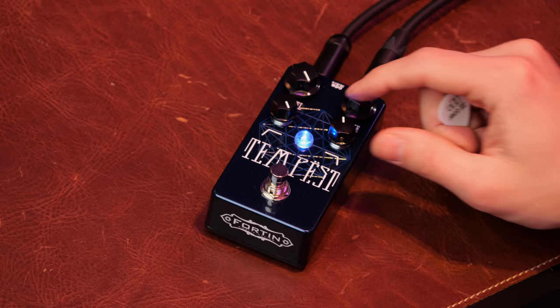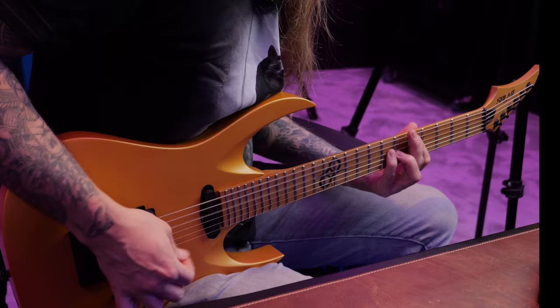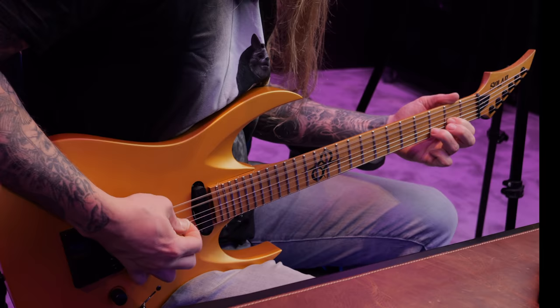But if you use it for rhythm, I like that high-end screech. So there you go, that's the Fortin Tempest for you right there. I guess just another great addition to your overdrive collection that you already have.